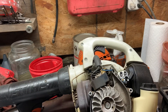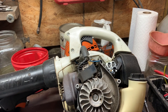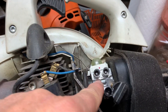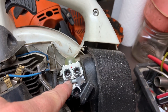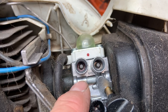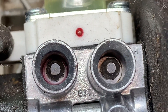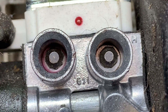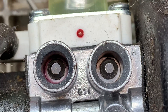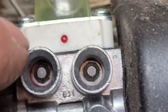It's Warren here again with Copeland Small Engine Repair, and today I'm just making a real short quick video to let you know that the new steel two-cycle carburetors are coming out with new adjustment screws. You can see these screws — they look like a little bolt head but they're octagon. They have eight sides instead of six like a regular bolt, so you need a special tool for these brand new carburetors.